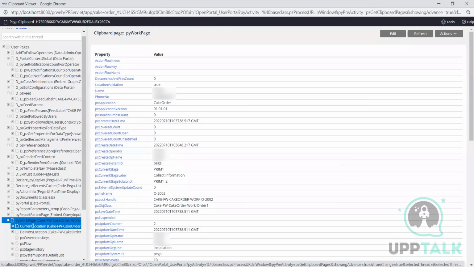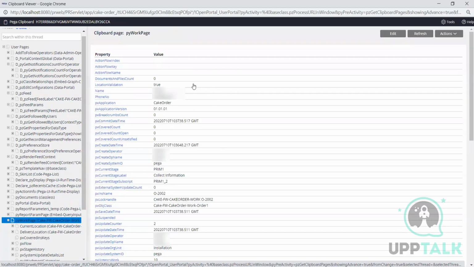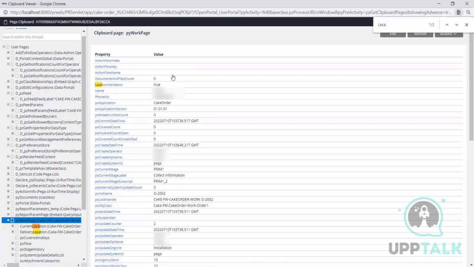Current location and delivery location. So that case is created here. The checkbox, location validation, right? So there has to be a property. Yeah, it's there, the top fourth one. Okay, right. Because it is checked, its value is true, right? True. Yeah, correct. Okay. So now, actually we have added an action on click and then post values.